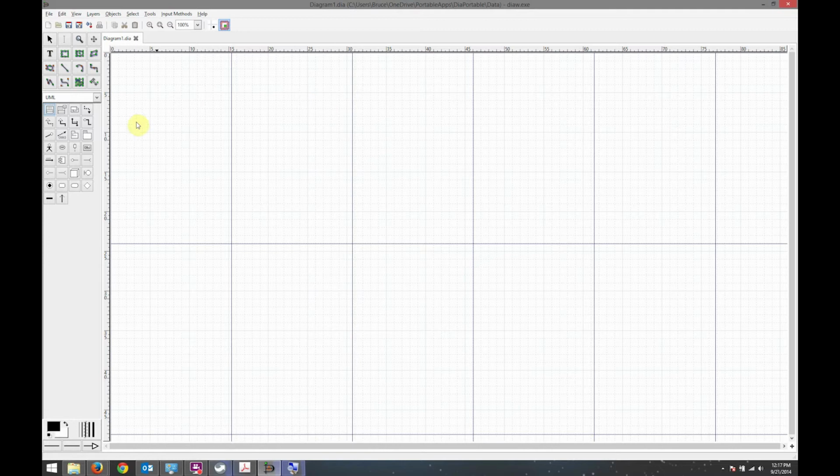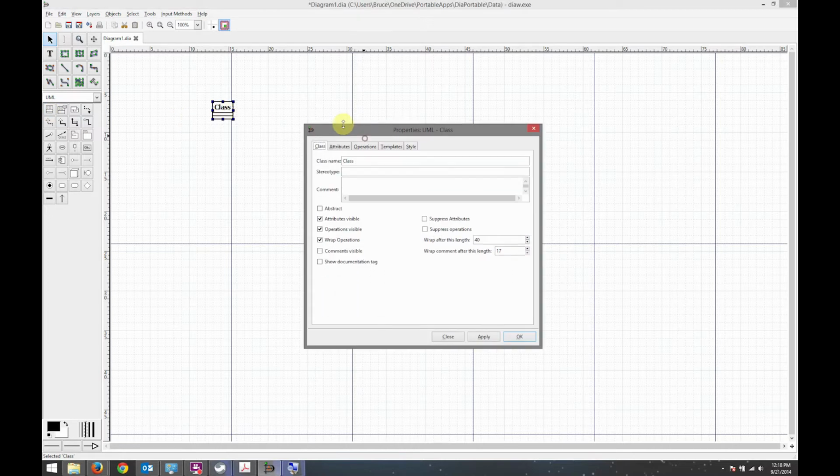So developing a class diagram in UML is actually really easy. You can do this in Dia, or again, you can just draw this, anything that supports drawing boxes software-wise, or of course, you can draw it on paper or a whiteboard. Of course, you can't turn in the whiteboard, so you're probably going to have to draw it on paper or use a tool like this one. It's really simple. It's really boxy, basically. So I'm just going to click this first one up here in the corner. This indicates that it's a class diagram. And once it's on the canvas, I'm going to double-click it, and this will allow me to work with it.